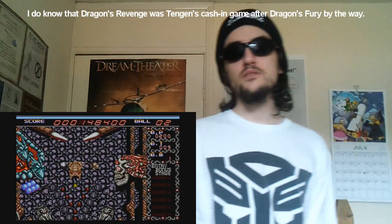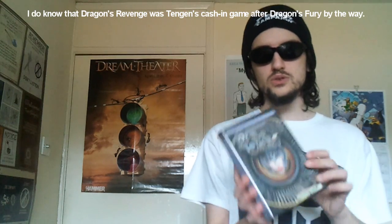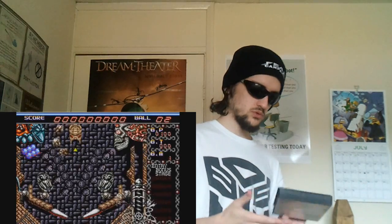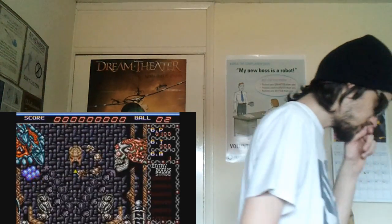And keeping in the vein of fantastic pinball games, I also bought the original Japanese port of the game, Devil Crash MD Mega Drive. That is in extremely good condition considering the price I got it for. Manual, cartridge. The cartridge is in fantastic shape. I got that for around a tenner. Great stuff. Okay, moving on.